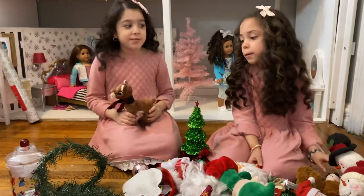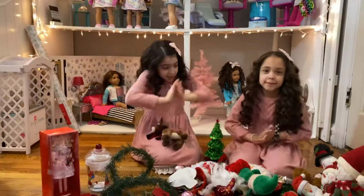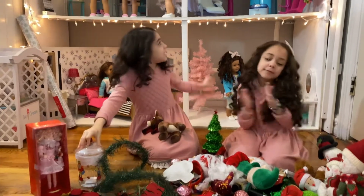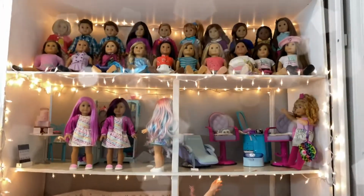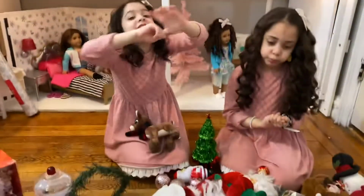So guys, the first part is turning on the lights with magic. And then the light switches, guys. Look how nice this is. Now we're gonna do the decorations.